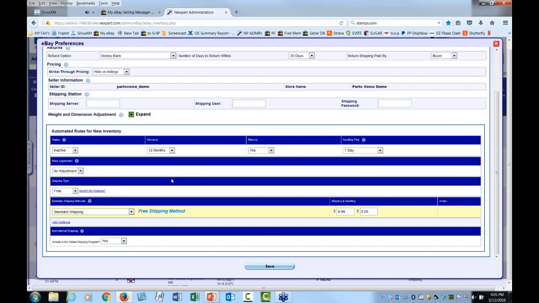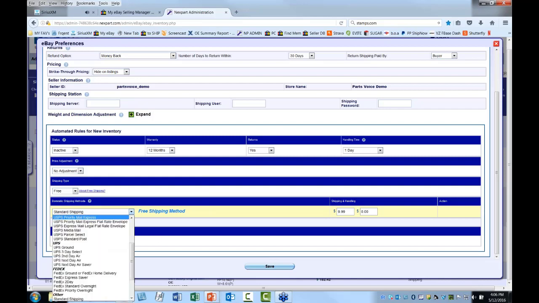You'll also see here that you have the ability to do free, fixed, or calculated shipping. Now, I recommend within the default setting here, you leave this as free or fixed, okay? If you do calculated here, it basically gives everything in the inventory tool the same weight and dimension. And you don't really want to do everything calculated. You really want to do as much as you can in the free buy it now, and then maybe take the larger, bulkier things that you want to be more risk averse in terms of shipping cost under calculated. And we'll talk about that once I get deeper into the tool.